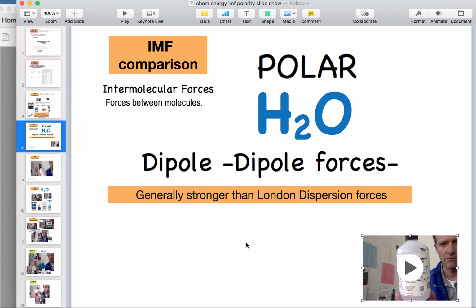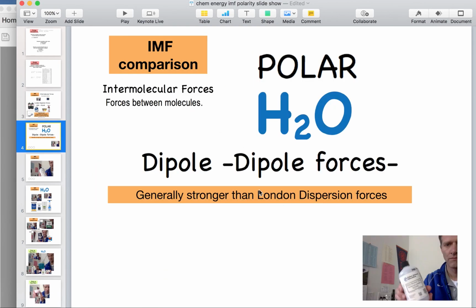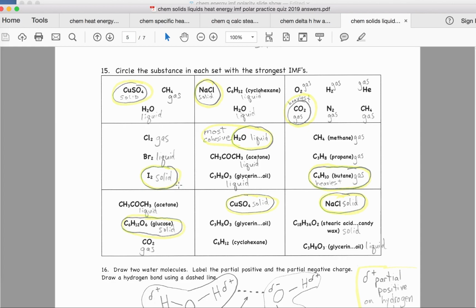Now, if you've read the soap article, you kind of know how to look at a drawing and decide if it's polar or nonpolar. But yeah, that's liquid. That's stuck together better than these gases. Even though ethanol is a similar size molecule, it's stuck together better. How do I know that? Because it's not a gas, it's a liquid. So that's an easy way to make that comparison. If you see something in there and you know it blends well with water, it's going to be stuck together better than the oils or the acetones.